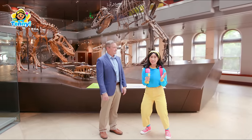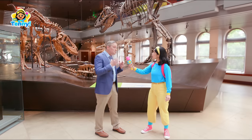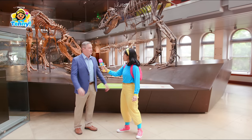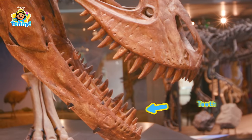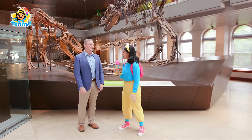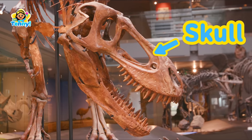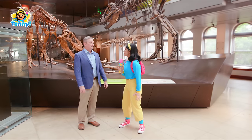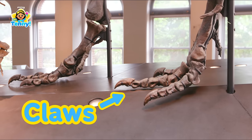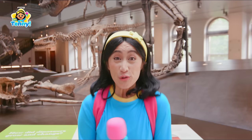Wow, that's so cool! Question, what were dinosaurs like? Well, dinosaurs ruled the Earth for hundreds of millions of years, and there are all kinds of different dinosaurs on Earth. I heard some have sharp teeth. Yep, this animal here would have had a jaw full of about 60 sharp teeth. And a big noggin. Yep, it also had to have a massive skull to house all those powerful jaw muscles. And super long claws. Our predatory dinosaurs would have had those sharp, recurved claws on the ends of their fingers. And oh, they are known for roaring!